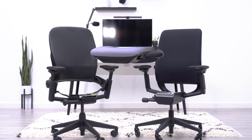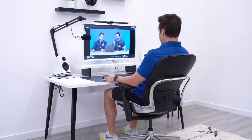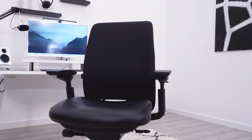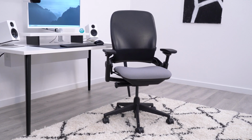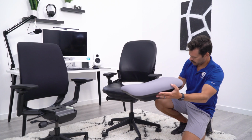Meet the Lamia and Ameap, two chairs made from swapping each other's seat pans, creating a very different sitting experience for those of us who are looking for something a little different than what the Leap and Ameap offer stock from the factory. Let's first take a closer look at the design of those seat pans on the Leap and Ameap chairs. It is because of these seat pan designs that I ultimately created the Lamia chair.